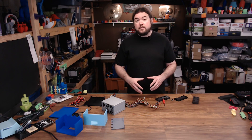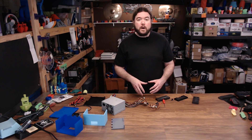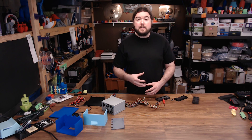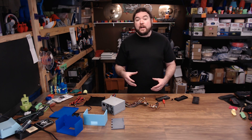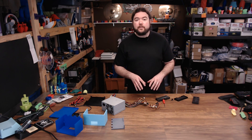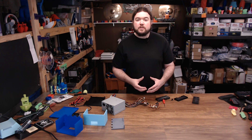For the printed parts, I have a couple of different iterations here on the table of designs that I made along the way. I do recommend that you use PETG for something like this because they're snap-fit parts and the flex of the PETG works a lot better for that type of design. Now I'm not going to walk you through how I created it in Fusion, but I do want to give you some images to show you what we're working with here.